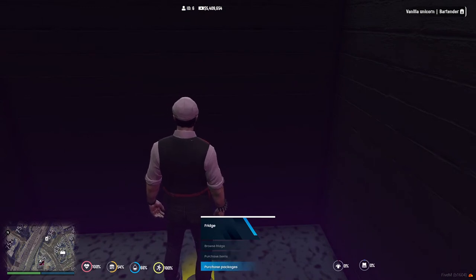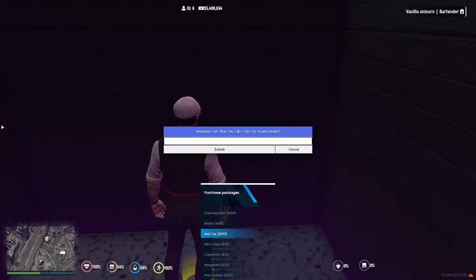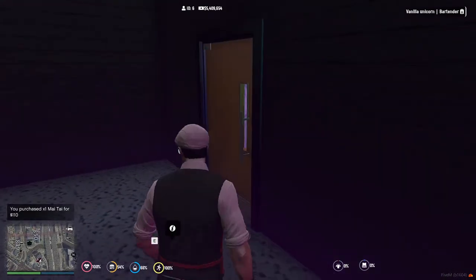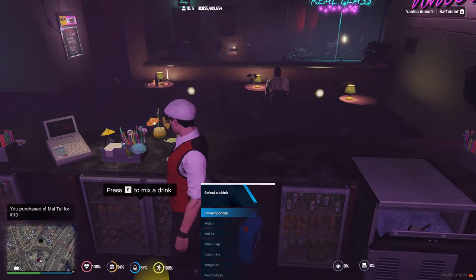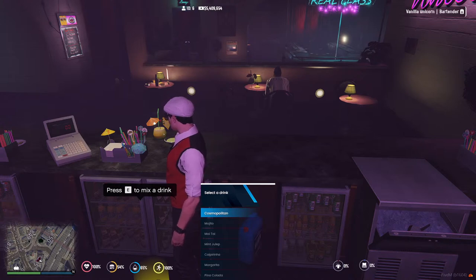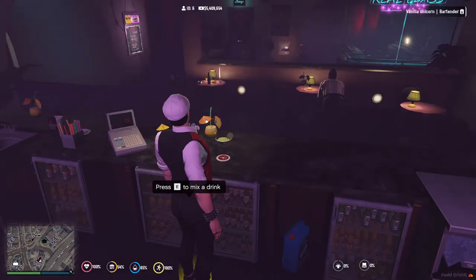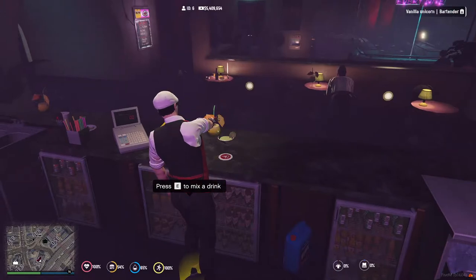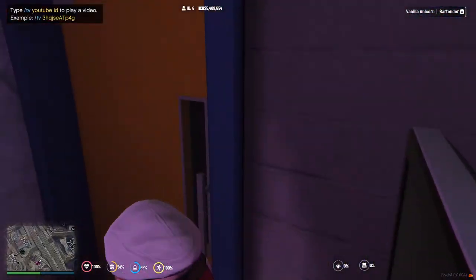Browse fridge, purchase item, purchase packages. Like a purchase package, I'm going to purchase the whole package from here. And I type one, sure. Let's purchase it. And here we can do mix drink. This way he will make the drink, proper animation, and this TV is also working.